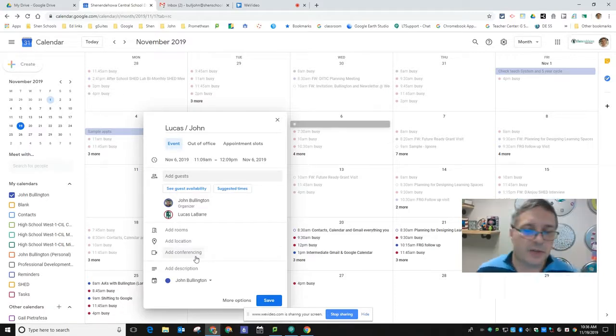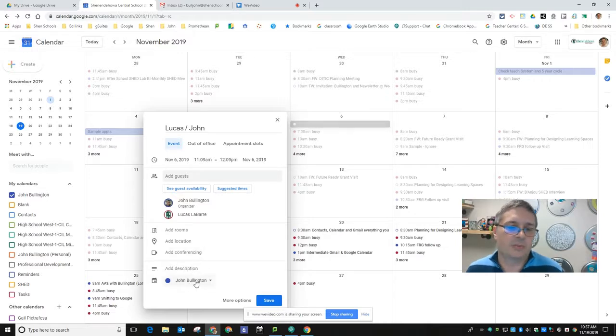Conferencing is whether you want to have a video chat as part of that meeting for people who can't attend in person. It's really simple to do. It's just a couple clicks on each person's part in order to use that link to open up a video. Since all of our computers have webcams, it's a really great option for people who can't attend in person.